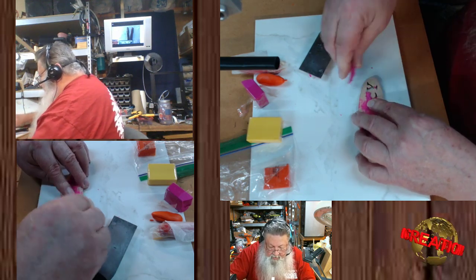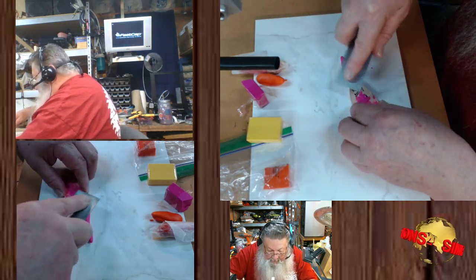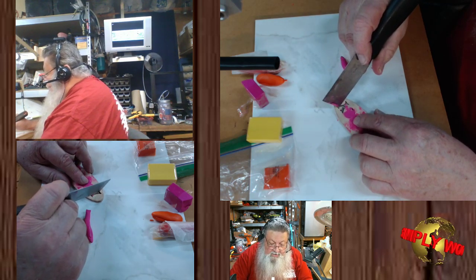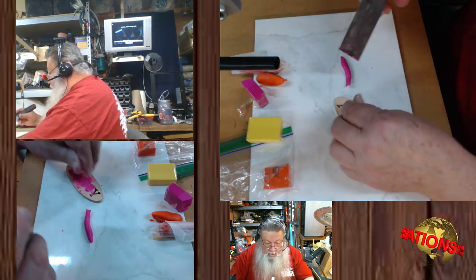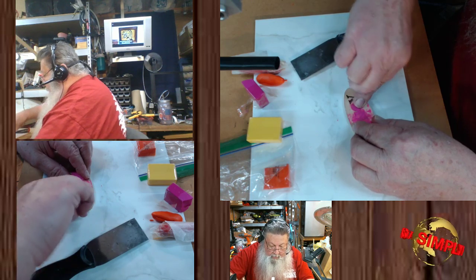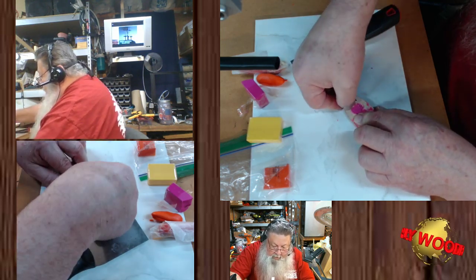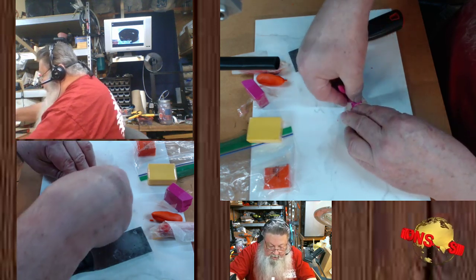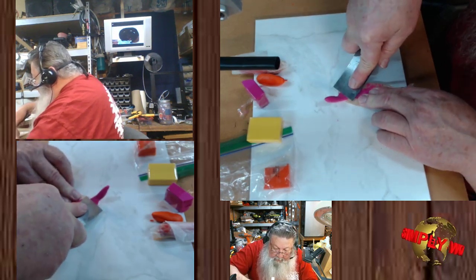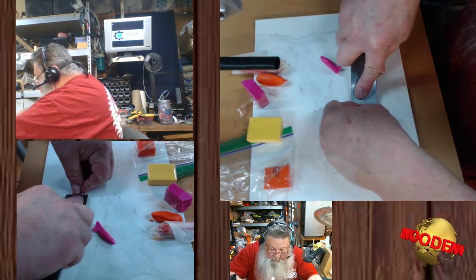One thing you need to be careful of, since you don't have a backer and it's not glued down, I can foresee happening, is on pieces that are really small, like this piece of this Y, I think you could break that if you aren't careful and use a little too much force. See, with a backer, that would have some glue on the back of it, kind of helping support it and hold it in position. Now it's just kind of standing out there like an island. So I think if you used excessive force, you might just break that off. I would just be careful when it comes to small pieces.